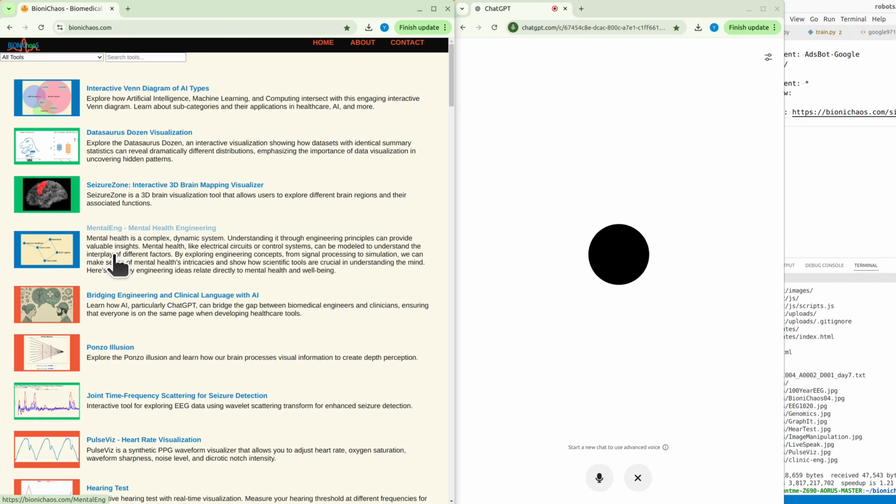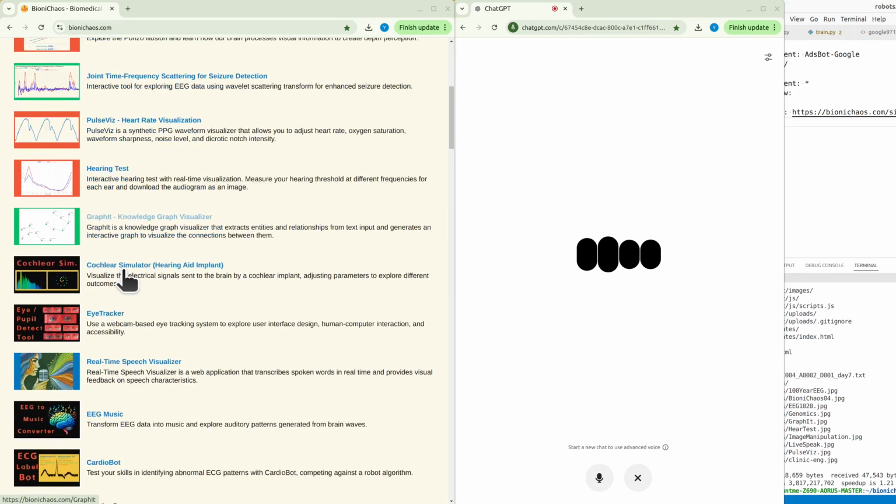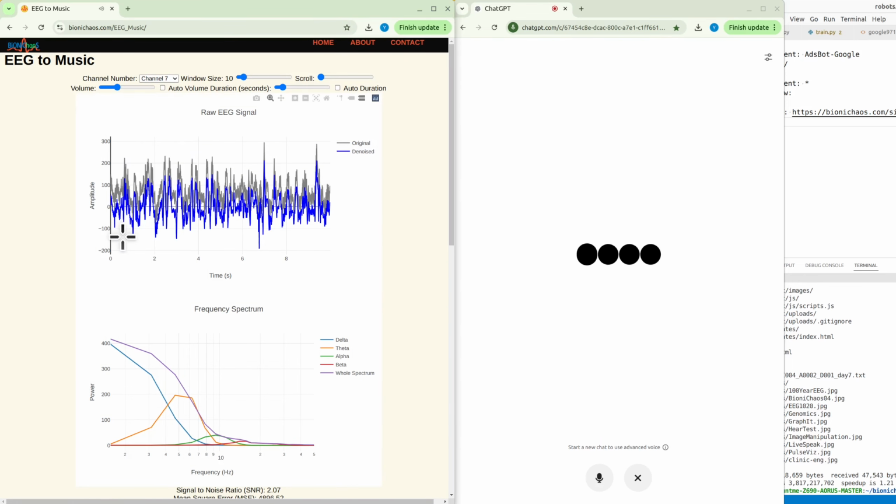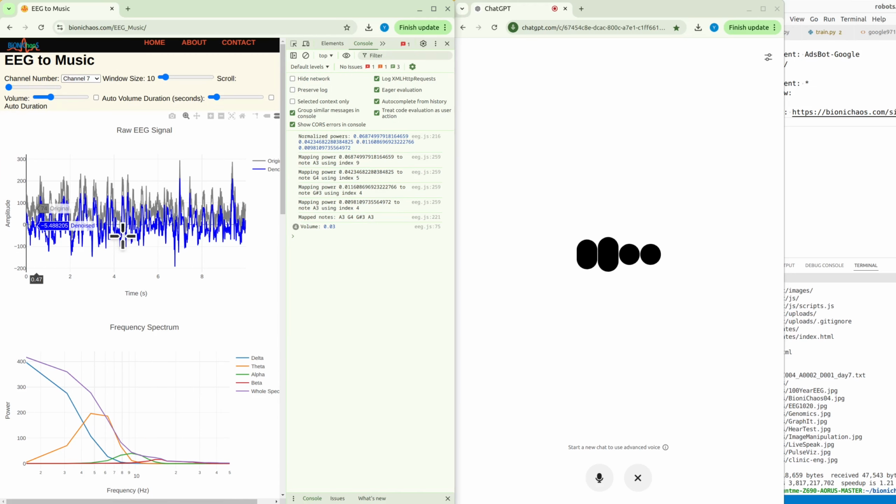Okay, can you also, out of the tools that you mentioned, did you have any questions about any of them? We could dive deep into one of those tools. The Brainwave music synthesizer sounds fascinating. Translating EEG signals into music is a unique way to explore brain activity. How do you map specific EEG frequencies or features to musical elements like pitch or rhythm? It'd be great to discuss how this could be fine-tuned or expanded.